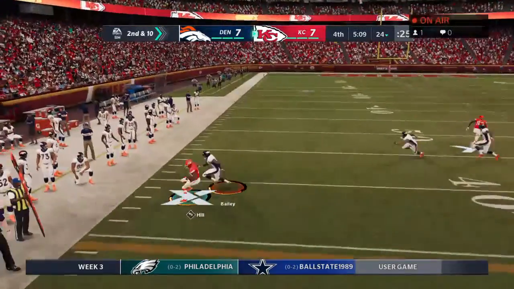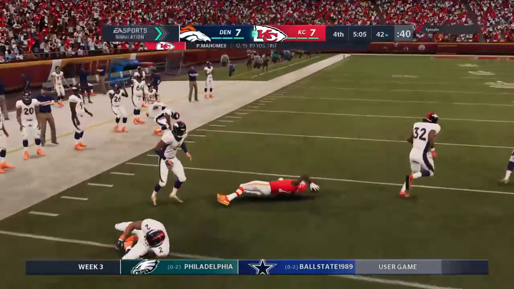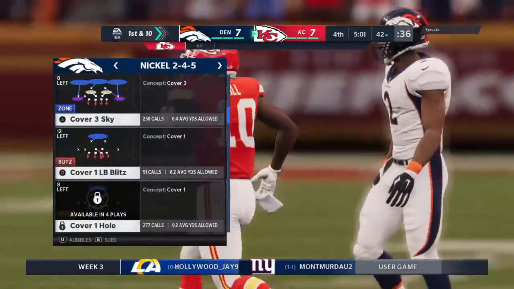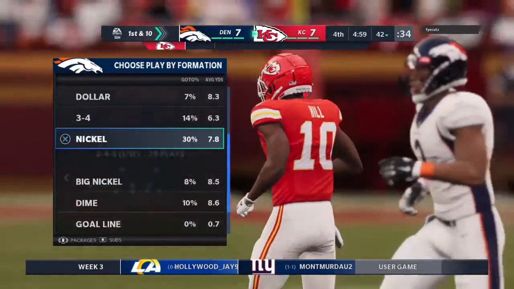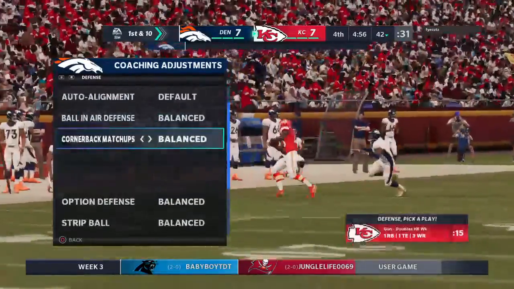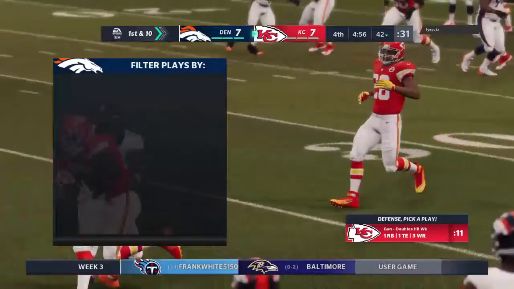Looking to throw is Mahomes. Open man is Hill. He's got it. And they get him down, but not before he takes it across the 40-yard line. It's a pickup of 17 and a 1st down. A partner in a tie game in the 4th quarter. You and I both know in the NFL, that's when you lean on your stars, and he came through with a nice catch right there.